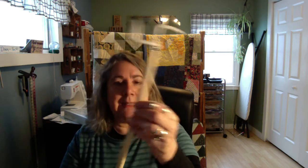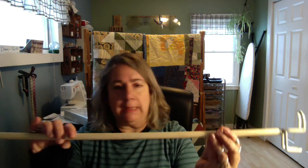This is a unique little tool. So it doesn't really have a name. I think it's just like a multi-purpose tool. But let me show you how it works for me. So remember I put that sock on before. I'm going to demonstrate on my arm because I can't really see my feet with this camera. So let's say this is my foot, got my sock on. Now I want to take it off. I've been known to use the fingers of my other foot and slide it down. What happens when I do that is that I end up cramping my toes and my foot, and it's very painful.